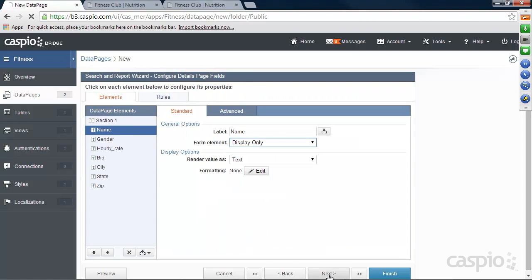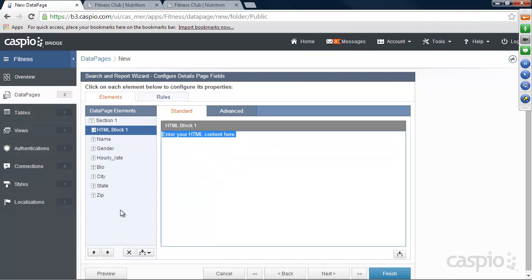Click next. And then I know that later on I'm going to be passing the trainer ID to my submission form. That way I can create a messages table so the trainers can see all of their messages that pertain to their trainer ID. So I'm going to right now create that hyperlink at the top of my details page, and I'm going to call that Contact Trainer.